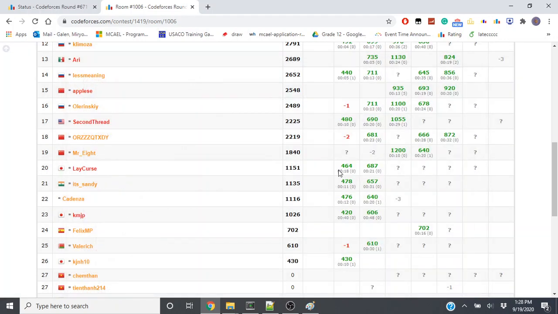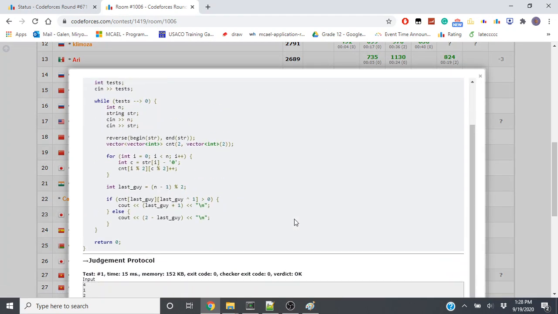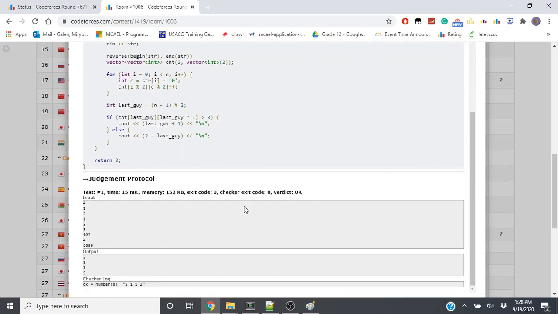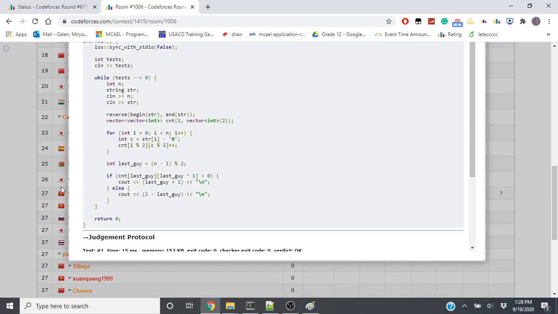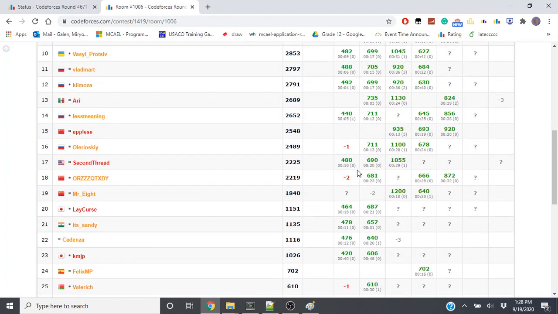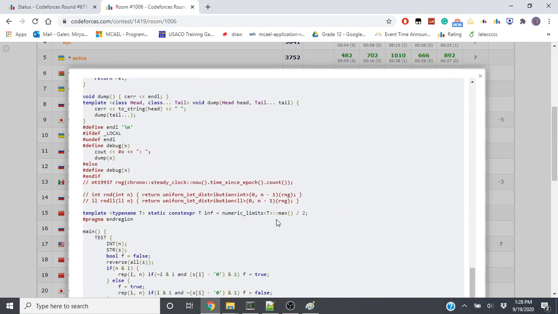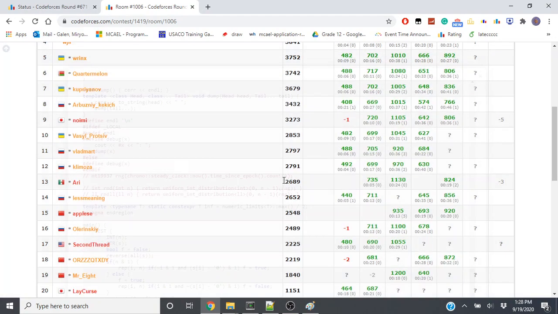s.size equal to 1. Okay. So what happens here? Count i mod 2, c mod 2 plus plus. Okay, count last guy. Last guy XOR 1. Okay. Why is this reversed? That's a weird thing to do. Why is that reversed? Wait, what's the point of doing that? Is that the problem?